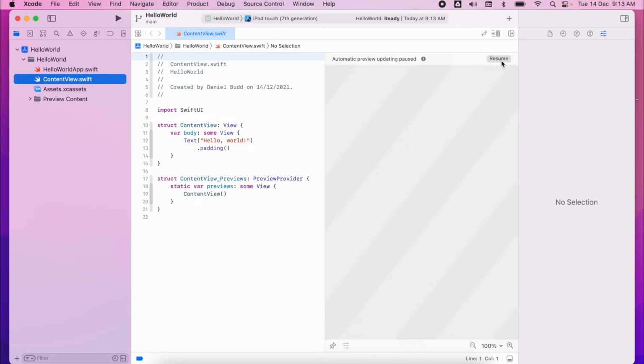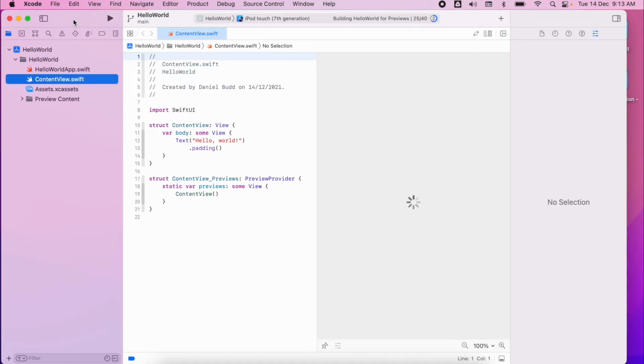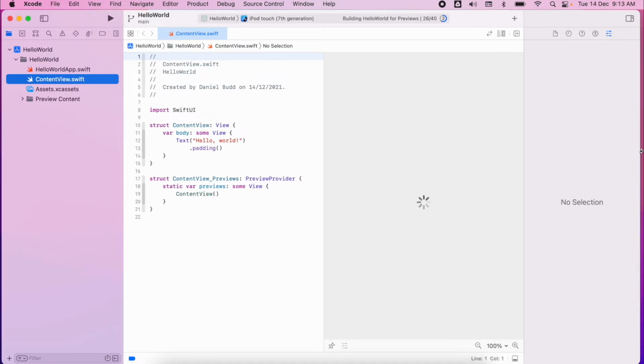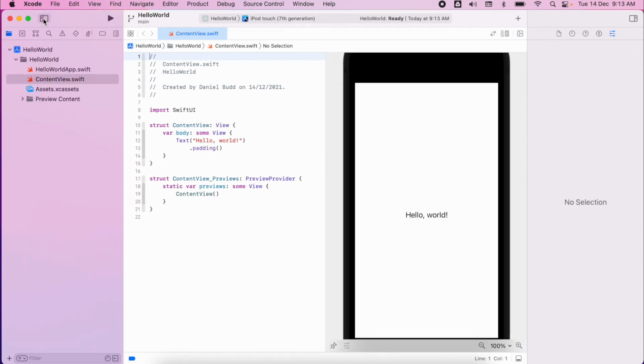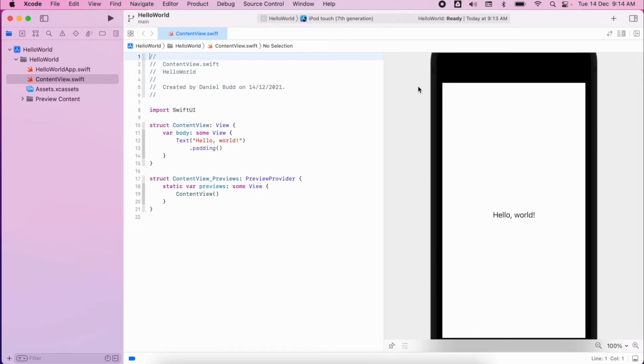So from here we have the Xcode interface. The first thing to know is if you need a little bit more real estate, I'm working on a 13-inch laptop, so sometimes things do get a little bit cramped. We've got these little toggles at the top, which will hide and show the different areas. Okay, so if you need a bit more space to hide the project directory, next to the full screen icon, we have these little toggles. And again, for the properties as well, as you're going through, we can hide and reveal that. Here we have the canvas or the live view. And then here we have the code which we'll be working on.